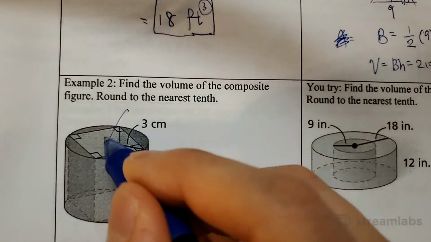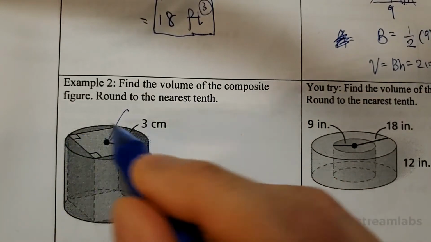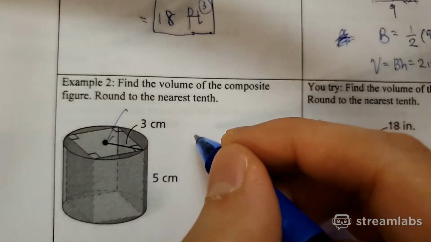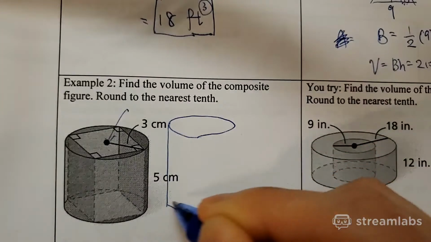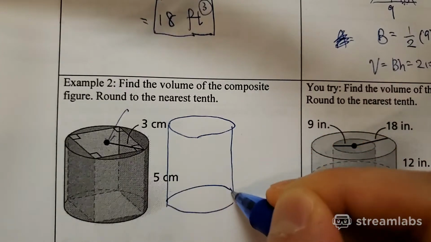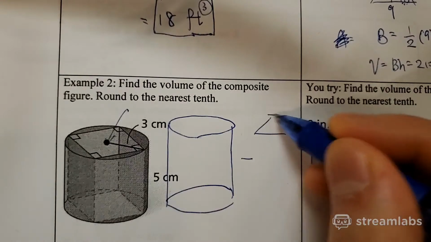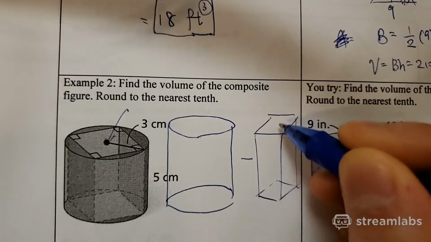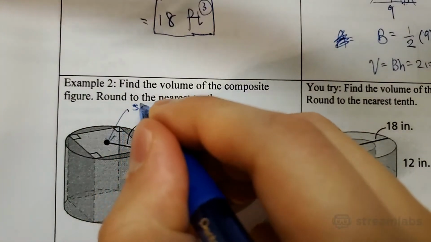So this is a hollow inside. It's not very obvious here, but it's cut open here. So to find volume, you would use a cylinder minus the rectangular, or in this case, it's square. It didn't say it's square, but it is square. Okay, this is a square.